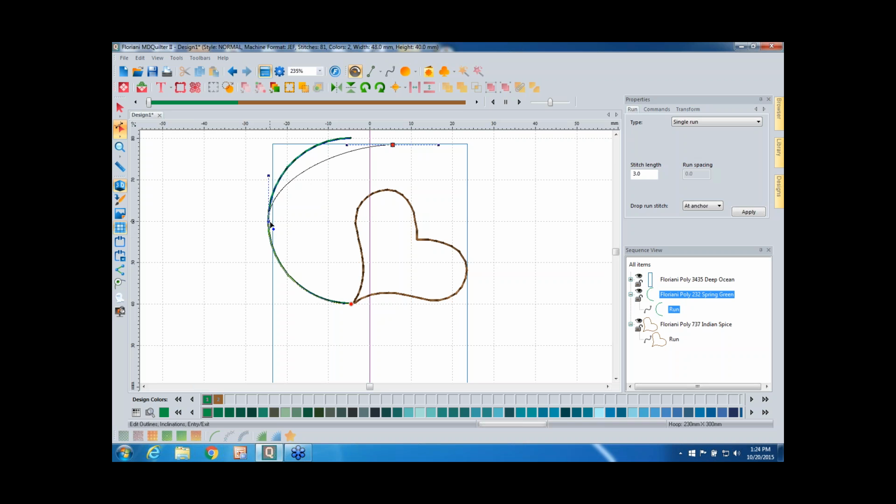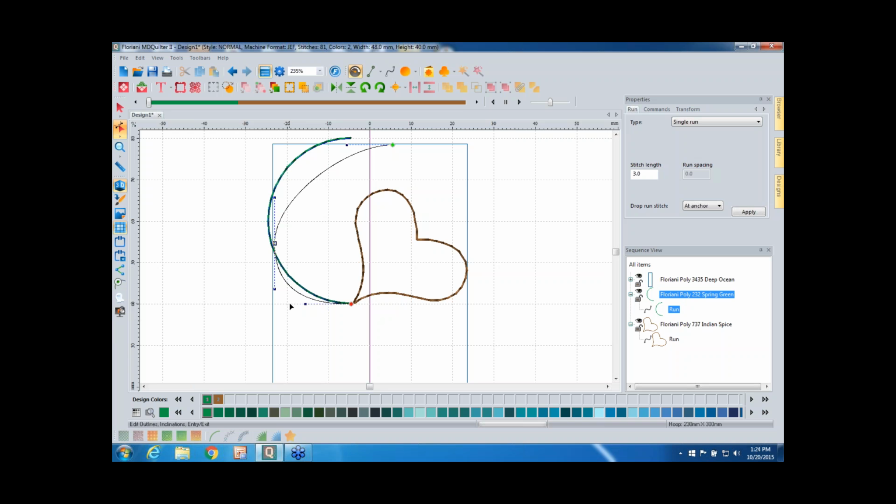So what I'm going to do is come over and hover over this last blue node here, and I'm going to click, and I'm going to drag it down into this area kind of right here. So kind of right in there. You can actually put it anywhere you want. I don't really like the shape of this curve right here. I could adjust it with these handles, but I'm going to show you another shortcut.